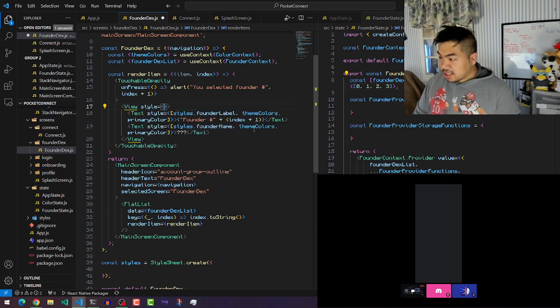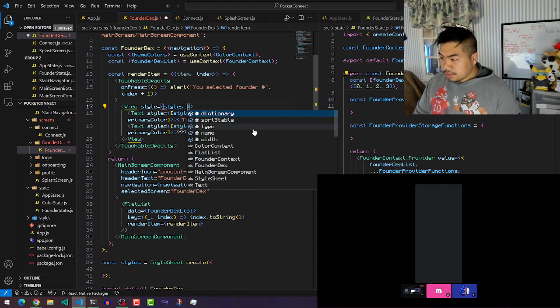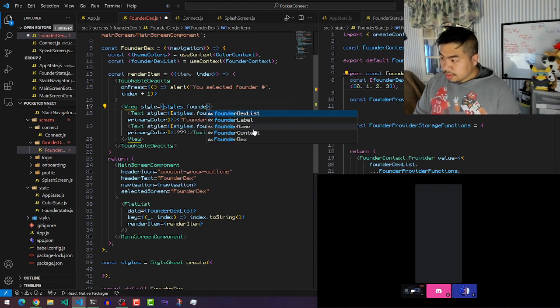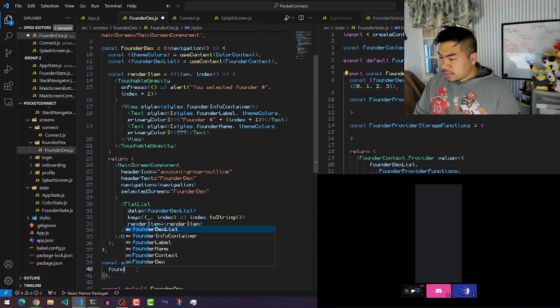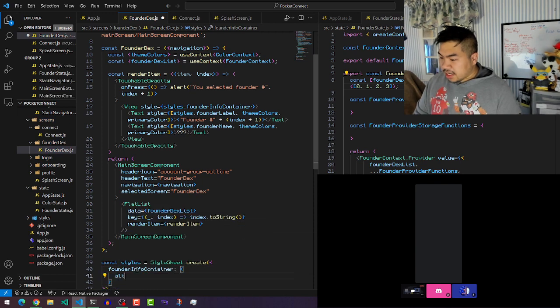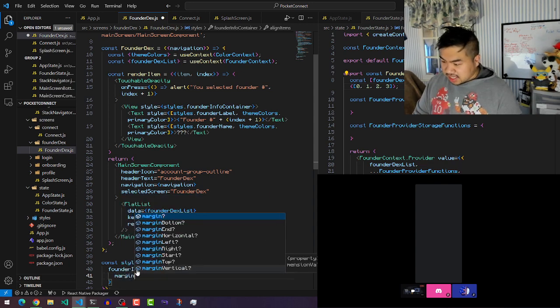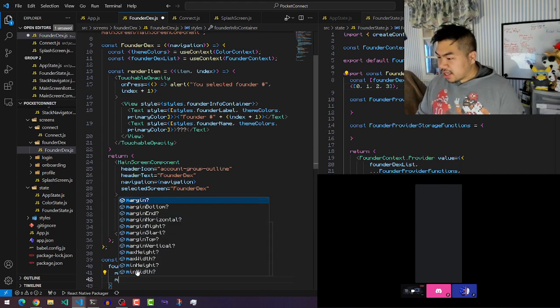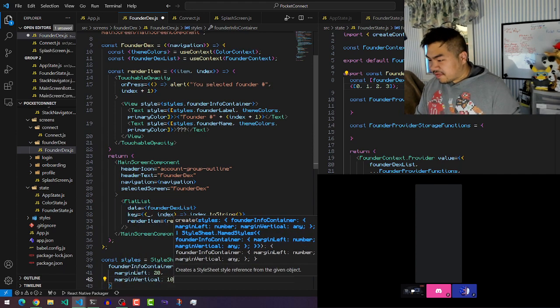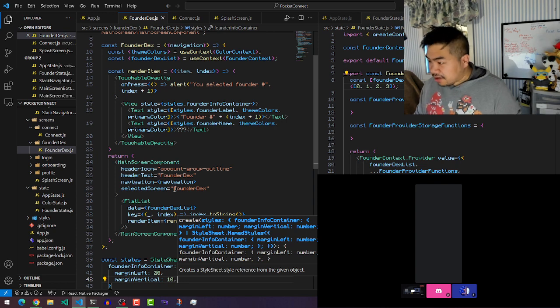So style equals founder info container and just align items. Actually, I don't know if I want to align the item center. Maybe just margin left of 20 to push it over, and then margin vertical of 10 to separate everything out.